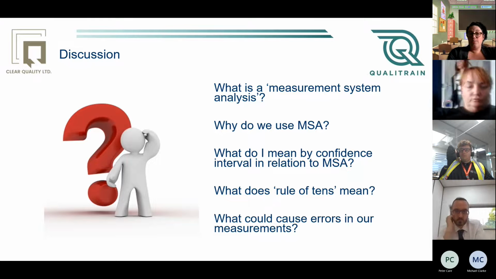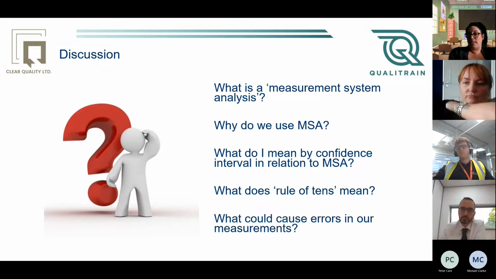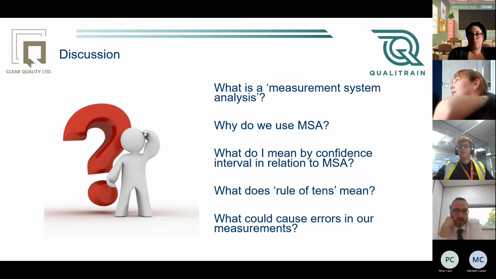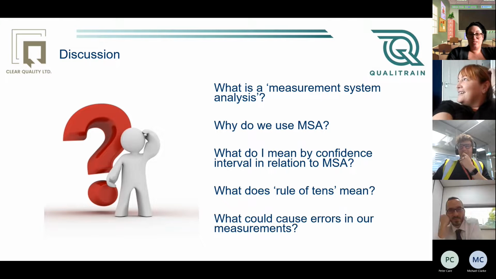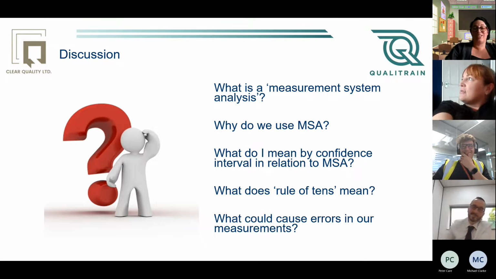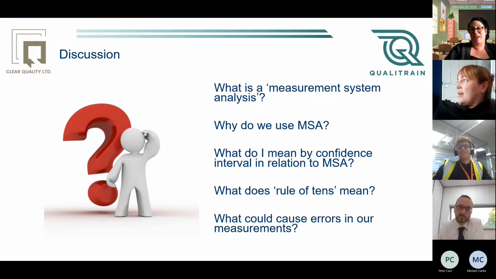So, Ryan, rule of tens. What's a rule of 10 within MSA? Oh, I had that one. Yeah, I didn't get that one. No? Okay, cool. No worries. Beth, you said that one for me, didn't you? Oh, did I? Sorry, James. Did I jump in a row there? That was my fault. Apologies. It's because I didn't do it in order of people on the screen, you see. I messed myself up there.